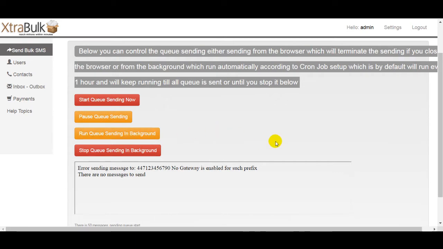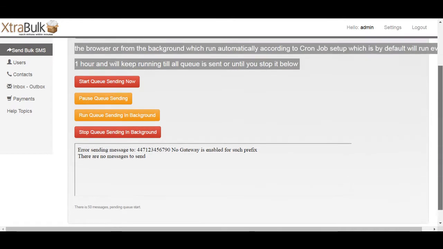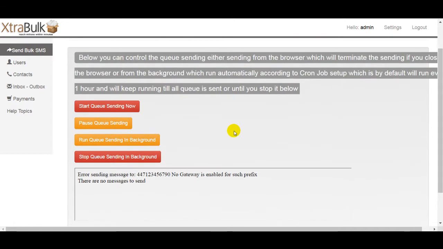We can set up a cron job on the server to run at a certain interval of time, like every minute, every 5 minutes, or every hour, as you wish. And here you can come back and stop the queue sending. While sending from the browser, if you wish to stop the sending, you can click pause queue sending from here.